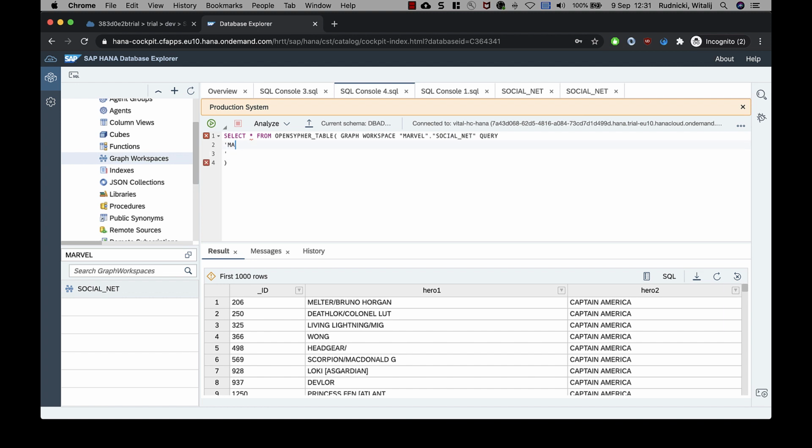The syntax of this is that we are looking in the graph to match, in this case, a node, and we want to return the hero name, visible to HANA SQL as the column hero name. Let's execute it.